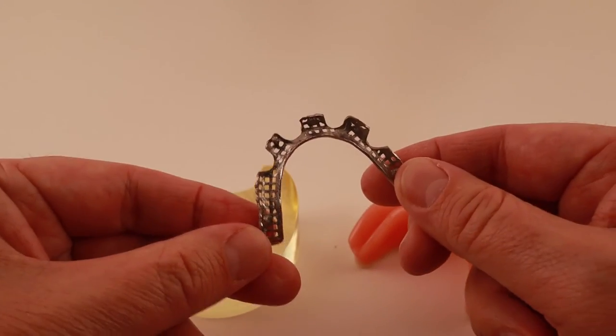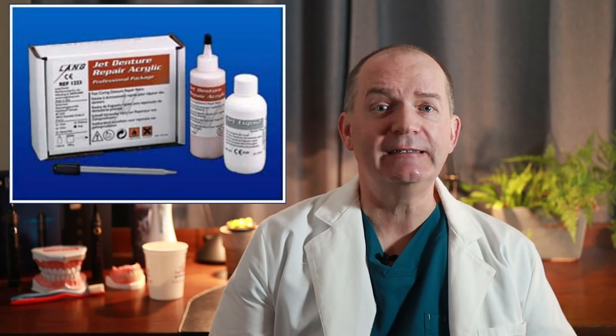Other issues that may happen to your snap-in denture are things like cracks or chips in the plastic, or even a tooth can break off. These things are usually simple fixes. Hopefully your snap-in denture has a metal framework inside it for extra strength. The framework will help prevent large catastrophic cracks and breaks in the overdenture, but you can still have small pieces chip off the denture if you drop it. Small chips can be repaired easily by your dentist. Sometimes the repair can be done in the office, other times it will need to be sent back to the dental lab.